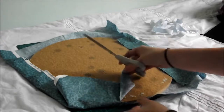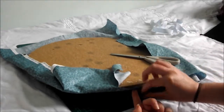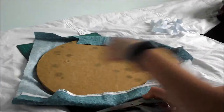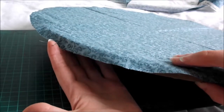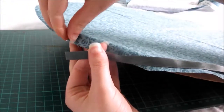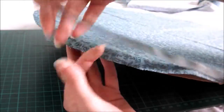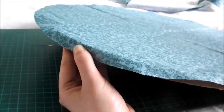As I'm cutting around the edge, I'm leaving enough space to cover the lip here. Starting from this pin, we're going to attach our ribbon. You want to pull out the pin. Make sure the material is pulled over the edge.